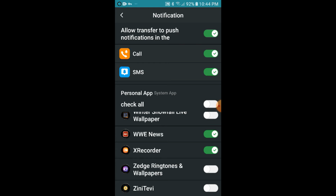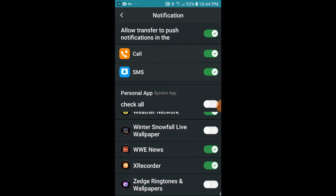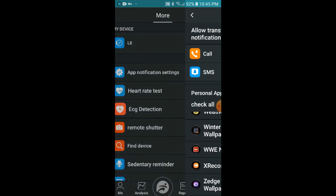And you also have system apps. I turned all of those on. Personal apps, I have a couple that are off just because I don't use the notifications. But that's what you're going to see for this app.